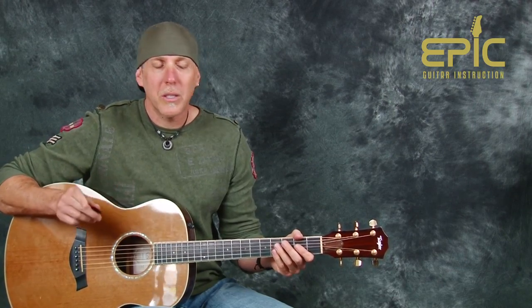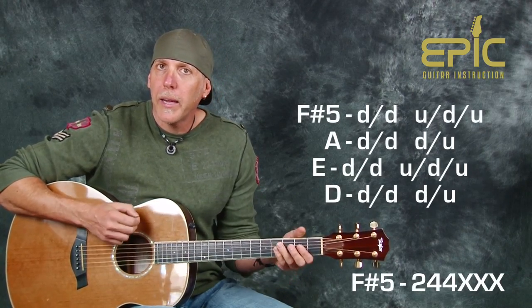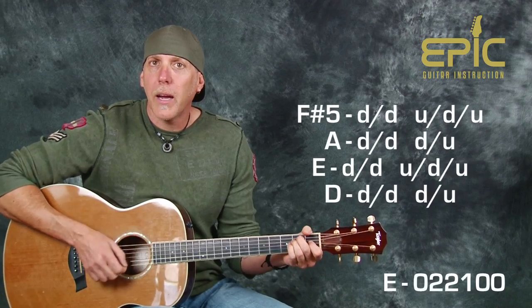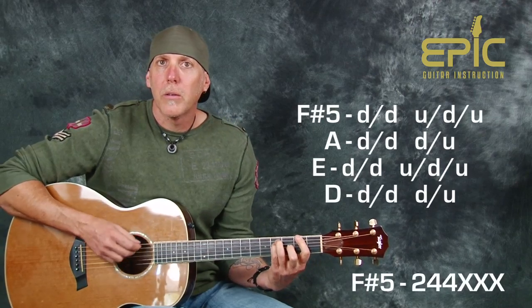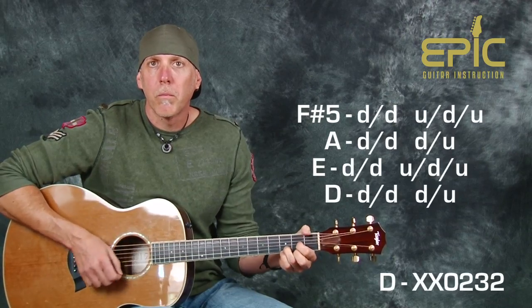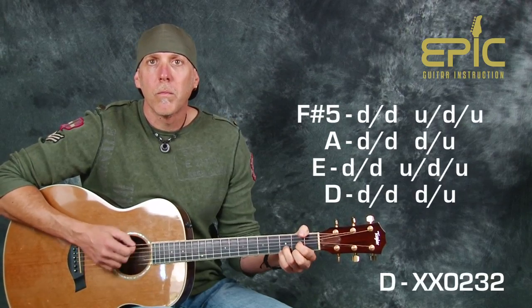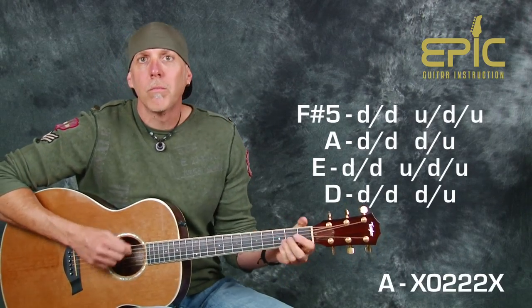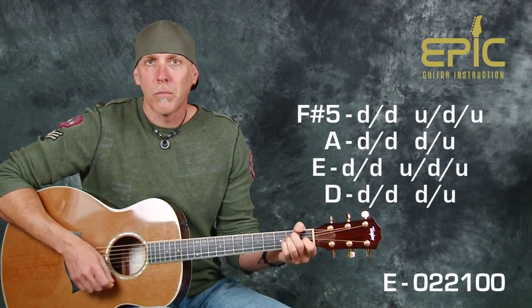Right, so every other chord gets the same strum. So together: F sharp fifth, down, down, up, down, up; A, down, down, down, up; E, down, down, up, down, up; D, down, down, down, up. All together. Right? Really easy. This is such a fun and easy song to play and to sing along with.